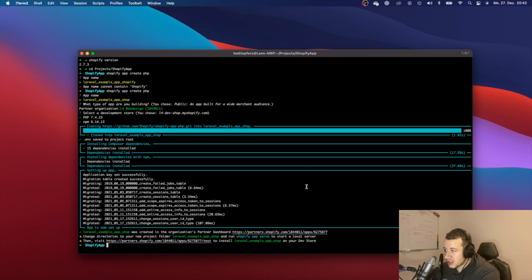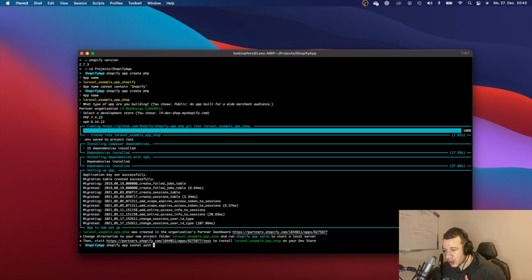Now you might think that you could instantly open your app and just install it to your store, but that won't work right away. You will have to do some configuration before. Shopify uses ngrok to create a local tunnel to your local development store. So you will have to make sure that you have ngrok installed and you have an ngrok tunnel. In order to do that, you will have to say shopify app tunnel auth, and now you would have to paste in your authentication key from ngrok.